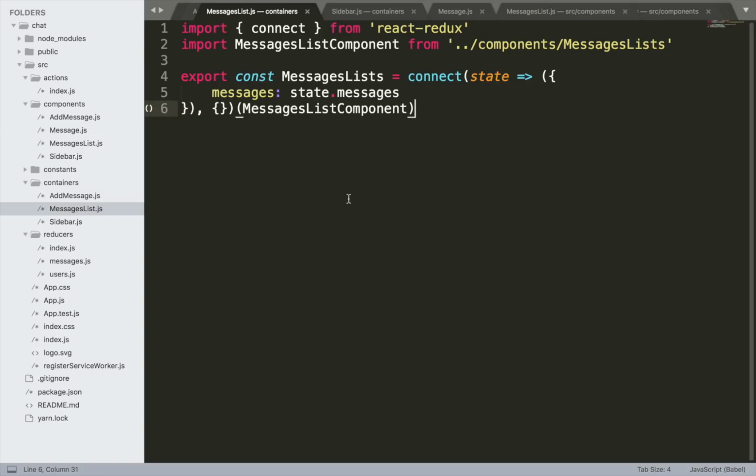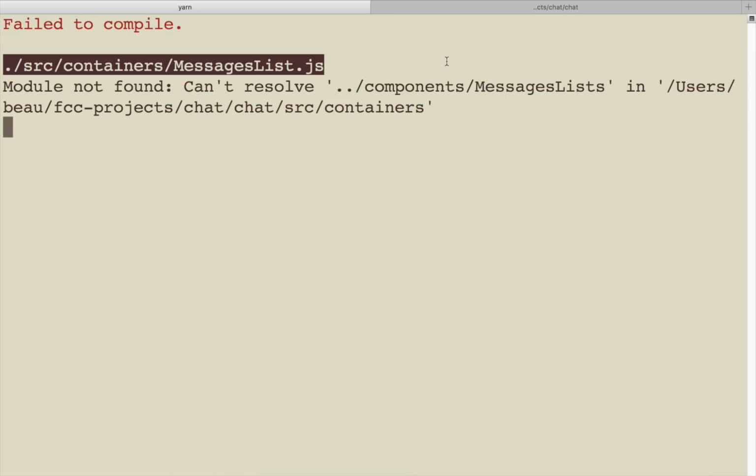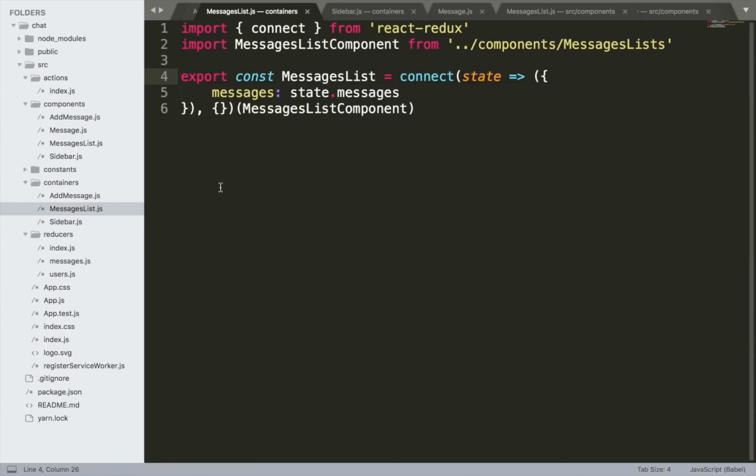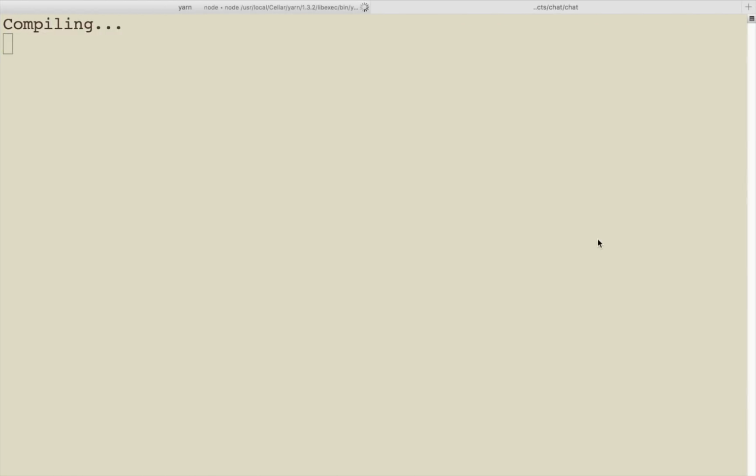Okay, the problem is I have an S here when there shouldn't be an S. So let's save that. Okay, this is another one where there's a singular plural issue. So let's see, containers/messagesList. Oh, again, this should be singular. And let's see if that works.